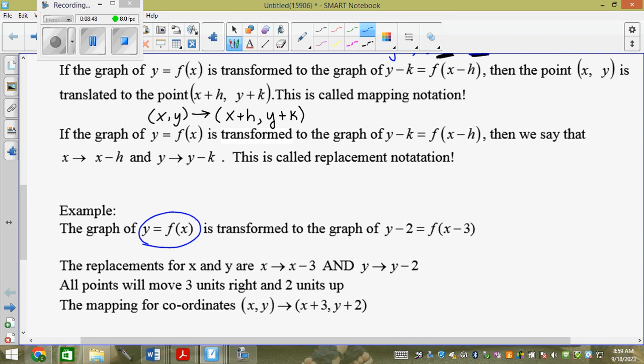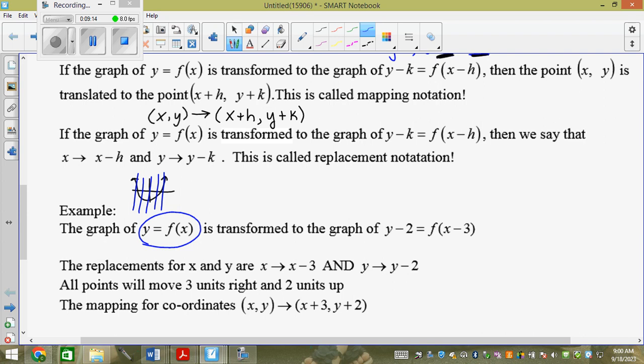It doesn't matter what f of x is. It just matters that if it is f of x, it's a function. And remember, functions just pass the vertical line test, so we had quadratics. They were functions because they passed the vertical line test, right? No matter how many vertical lines I drew, they only crossed through once. And for every x, there can only be one y is the definition of a function. So when you draw vertical lines, every x has only one y because it doesn't cross through more than once.